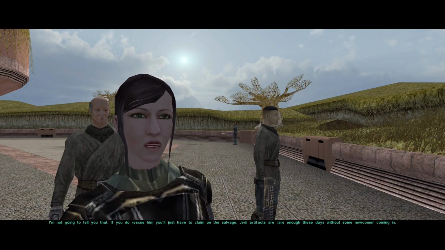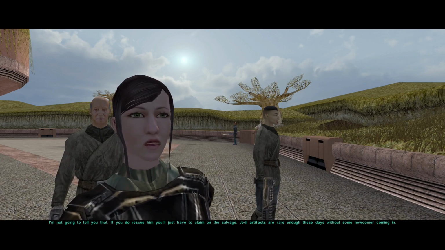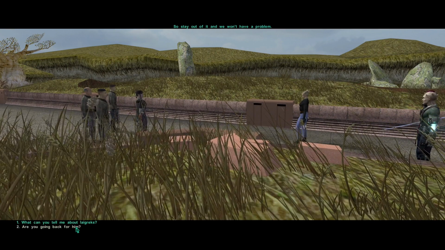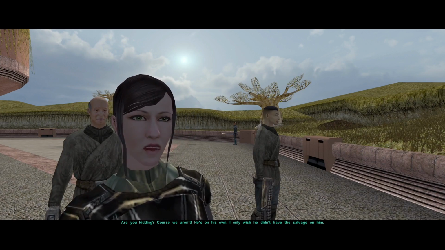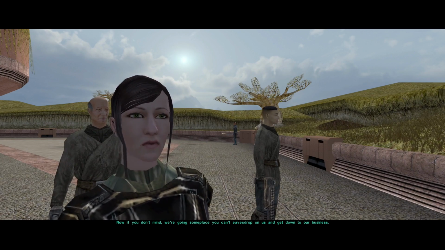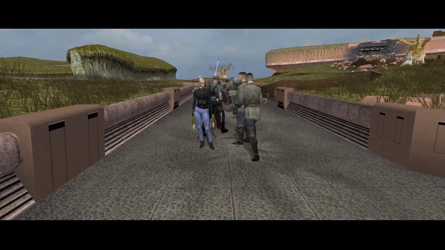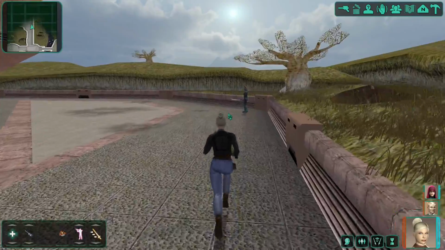I'm not going to tell you that. If you do rescue him, you'll just have to claim on the salvage. Jedi artifacts are rare enough these days without some newcomer coming in. So stay out of it, and we won't have a problem. Are you kidding? Of course we aren't. He's on his own. I only wish he didn't have the salvage on him. Now, if you don't mind, we're going someplace you can't eavesdrop on us, and get down to our business. I'm literally just walking past you. It's not like I was... Alright, lady. You salvager buddies don't know what to do.